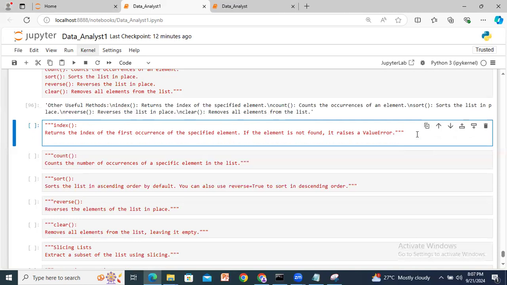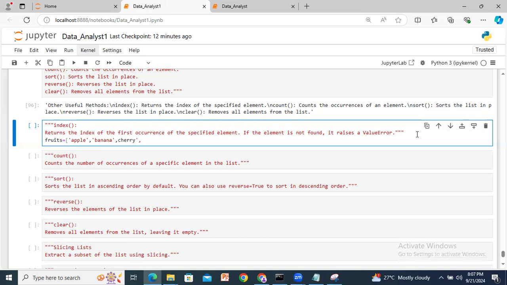For index, first I will write fruits, because above the list was completely removed. So again I will create the fruits list. Fruits equals apple, banana, cherry.